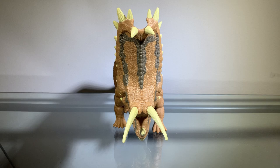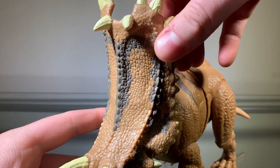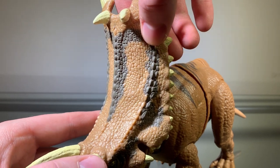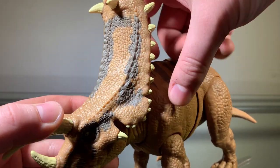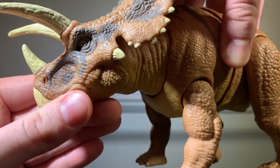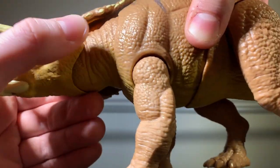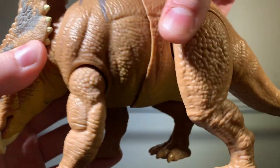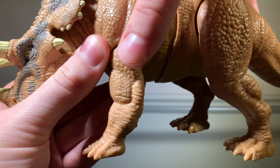Now we'll take a look at the detailing, and the detailing on this figure is very nice, so let's take a closer look. Taking a look at the crest here, we can see all the little scales, and the pebbling in the skin is detailed very nicely. Even the little bumps here are very crocodilian-like, so I really like that. Going to the head here again, there's a lot of really nice musculature, and overall the detailing is just very nice. Everything here is very nicely defined, and even the neck — the creases, wrinkles, and smaller scales look very nice. Going to the side of the body here, we can see more musculature, and again everything is detailed very nicely.